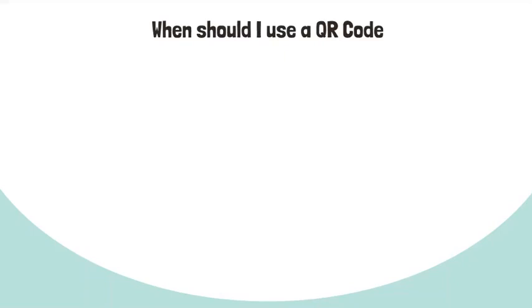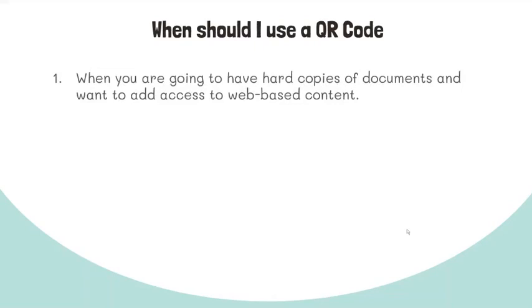Because what is happening a lot is people are sending a QR code to a mobile device. Keep in mind that if you're going to send a QR code to a mobile device, you can't scan that QR code unless you take another mobile device and scan the QR code on that device. So if you're going to send content to a mobile device, it makes a lot more sense to have something that is clickable, like a Bitly, for example, or just the link that you've made clickable. So keep that in mind.